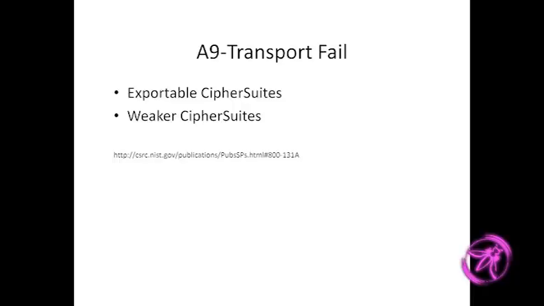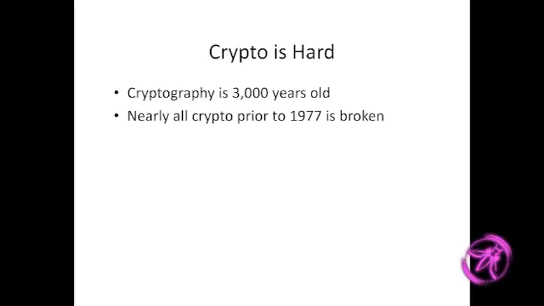There are weaker cipher suites out there as well. Not necessarily exportable, but not quite as strong, such as DES, which technically was not exportable for a while, so it's weaker, very weak, but wasn't actually exportable, so that's why I included both. So why is this all so difficult? Well, cryptography can be estimated as being about 3,000 years old, maybe even as old as language itself, or slightly younger, or maybe slightly older, if cryptography predates what we think of as clear text communication.